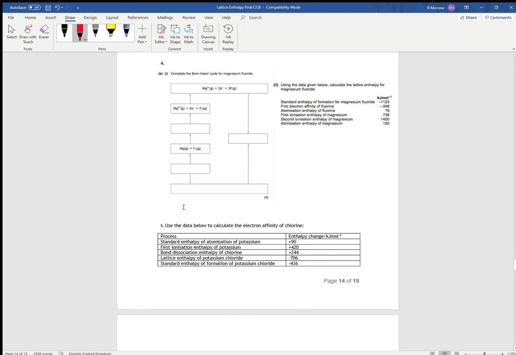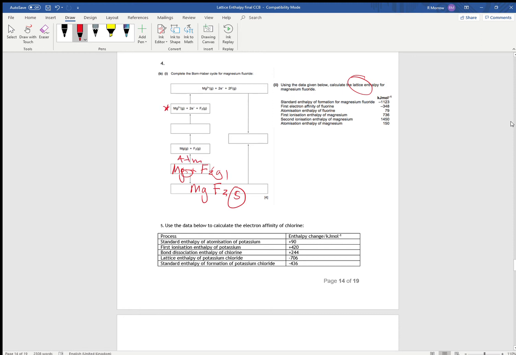Okay, so let's have a look at this one. This is magnesium fluoride, and from this here, we've got to calculate our enthalpy of lattice. So first thing we've got to do is fill in the table. Exactly same. Should be getting really pretty good at these now, guys. So we've got magnesium solid, starting off same place as we always do, plus our F2 gas goes to, with our enthalpy of formation, MgF2. Remember, that's now solid. It's enthalpy of formation. So we've atomized it here.